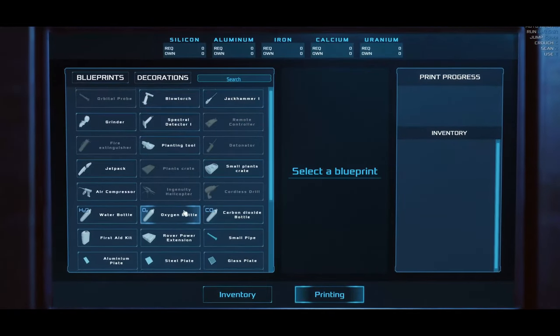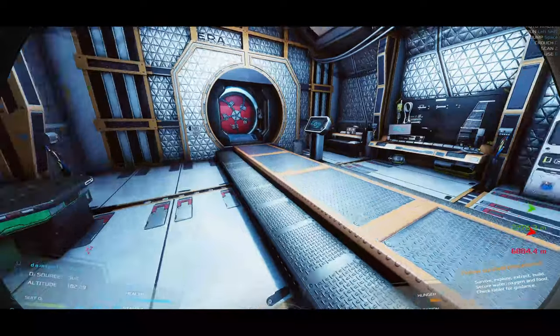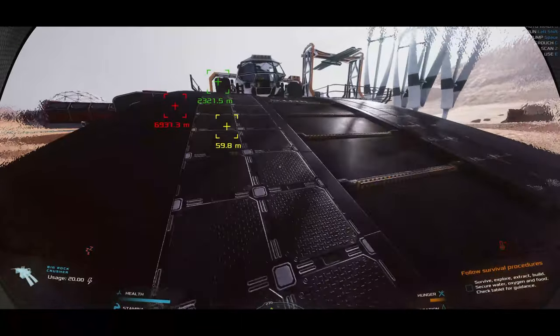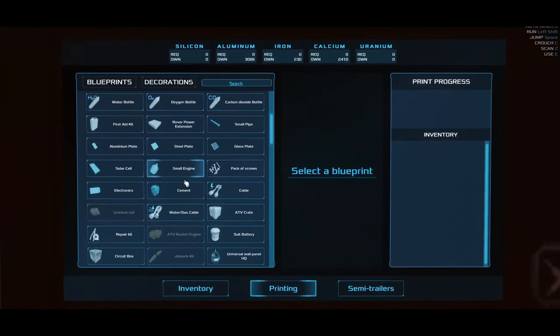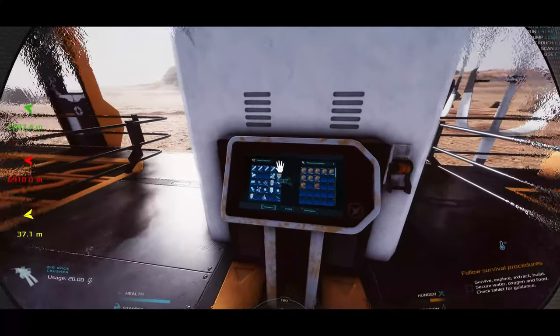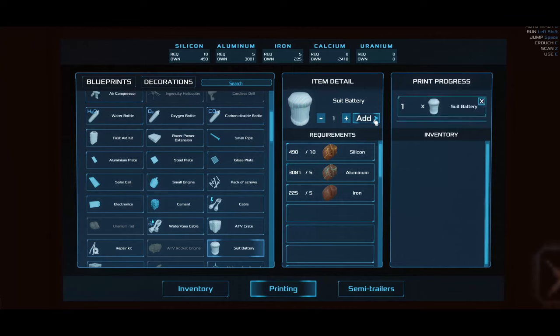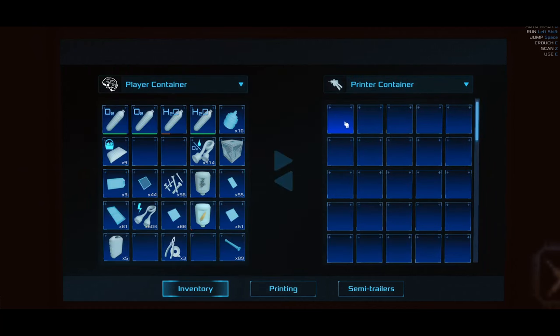So look what we've got in here. What does it take to make a battery? Silicon, aluminium, and iron. Okay. So if I go and make one more battery, then at that point it will allow us to have 3 on the go at any one time. Okay. Suit battery. I don't have any silicone, but we do because I've got it there. Okay. That allows us to have three batteries charging whilst we're using three as well, so that's good.